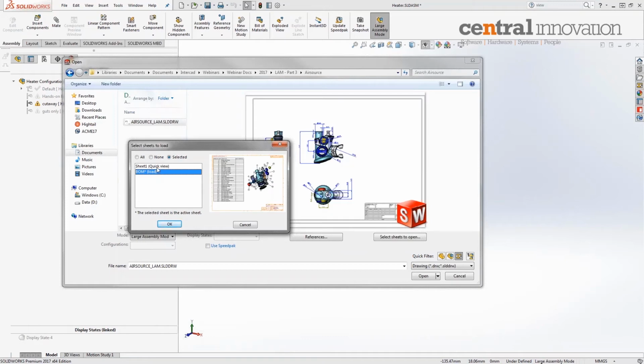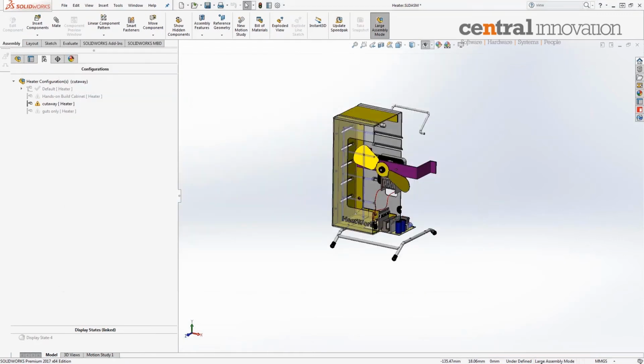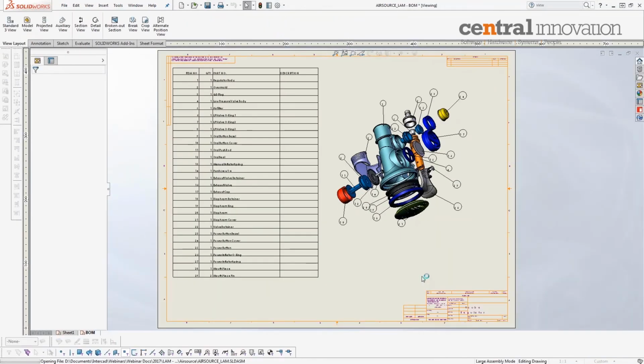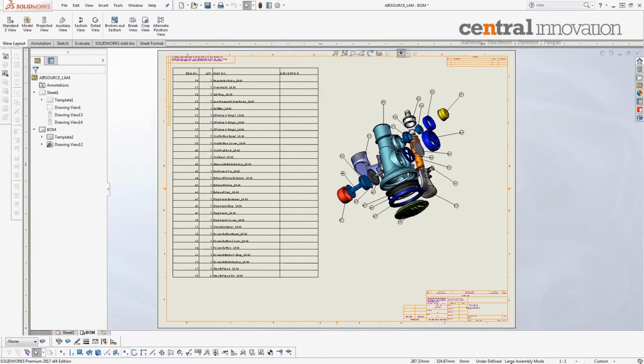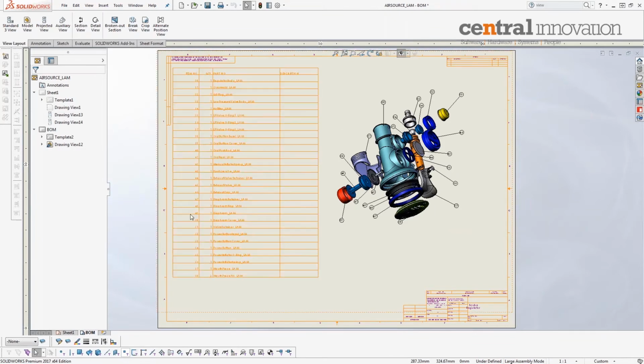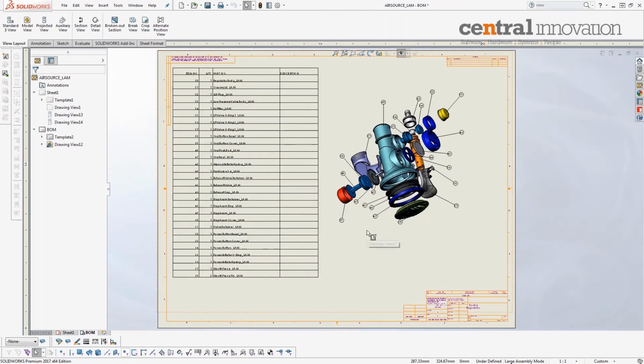The other sheets will be opened in quick view mode, which means they are representing only the graphics or draft quality view on there. Let me just demonstrate that. So let's open that up. You'll see when it opens in that particular mode, this has actually been loaded, so we can see the design tree on the left hand side.